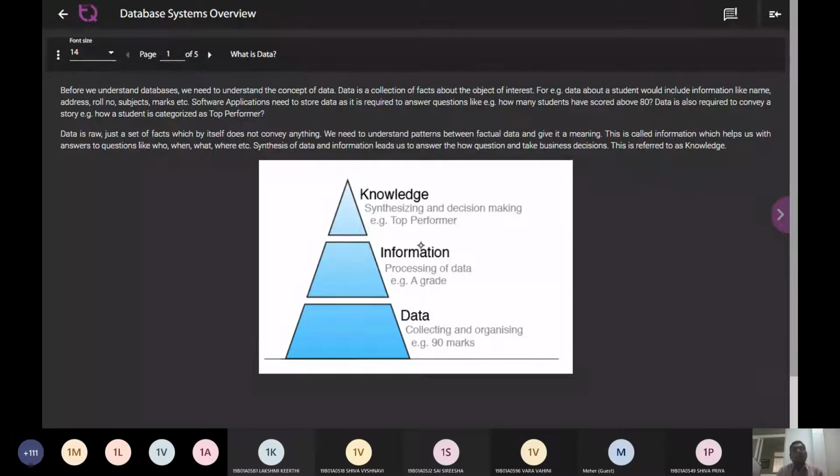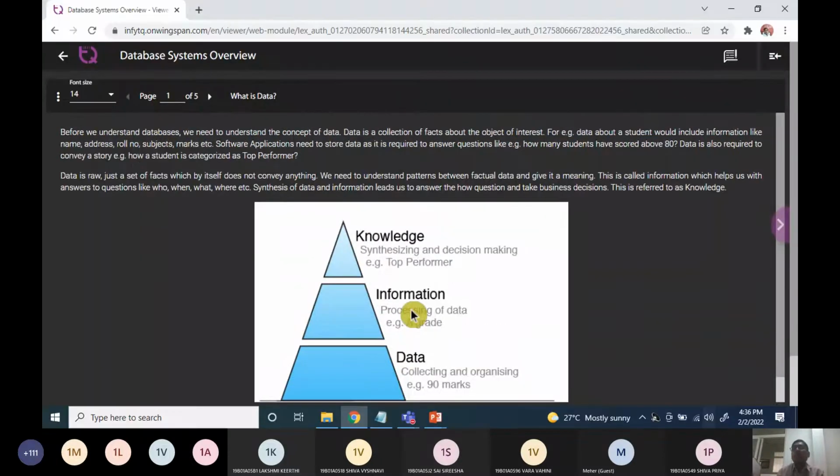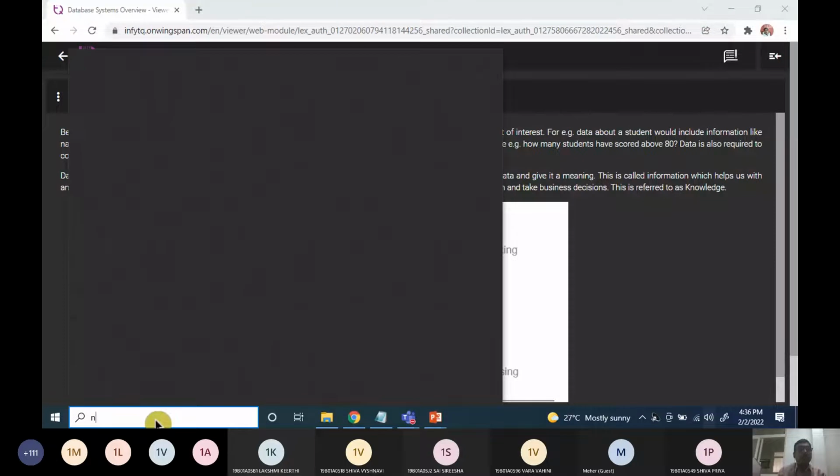As part of database management system, the very first ingredient will be data, and then it will be information, and then it is going to move up to extracting knowledge. So these three things will be the primitives of the content.